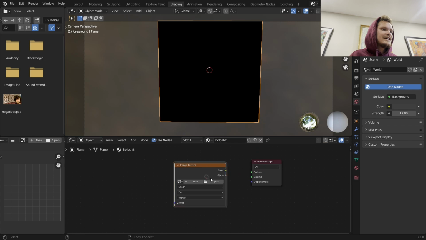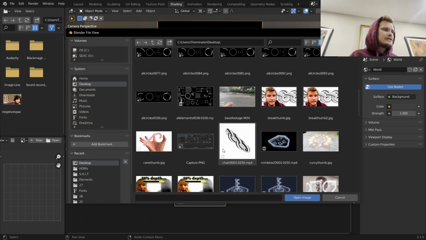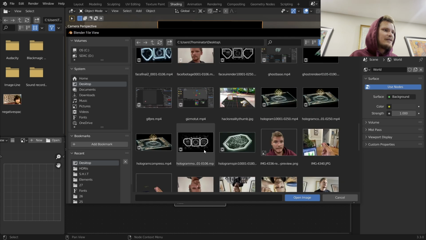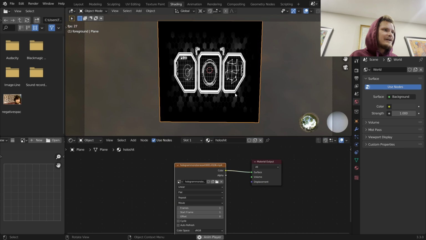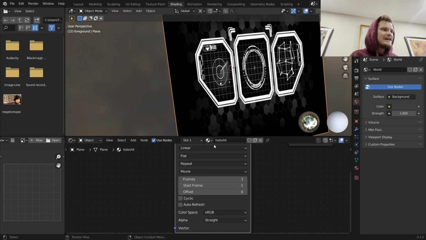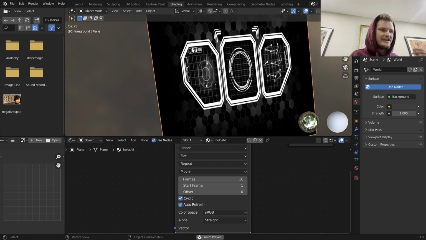So use an image texture node and bring in, what did we call this thing? I cannot for the life of me remember. Hologram Monster Asset. There we go. So here you can see, by the way, we need to make sure this thing, right now it's not animated. Make sure you have both these checkboxes, set it to 30 frames since that's how many we rendered. So it's just going to be a looping 30 frame animation. Again, render out all 106 frames.